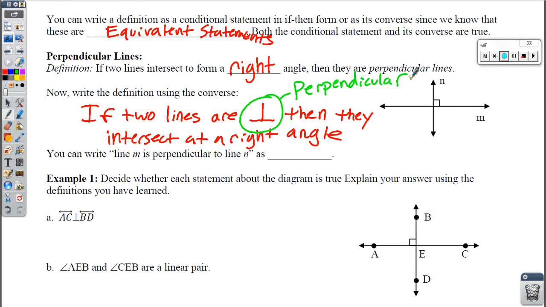All right, so if we want to say that line M is perpendicular to line N, we can write that as M is perpendicular to N, using that symbol. It's like the symbol we use for congruent. We're not going to use the word congruent, we'll use the symbol like this. Similarly, if we're talking about things being perpendicular, we would write it just like that. Also, you'll notice this little box here with those two lines in the picture. If you see that box on any picture, that means that those two lines are perpendicular.